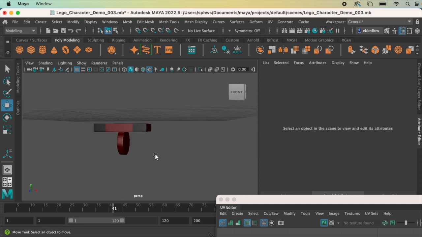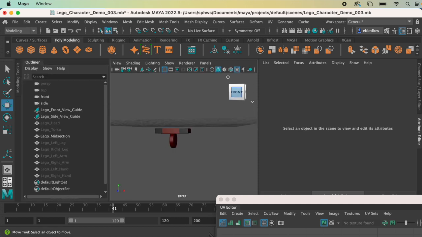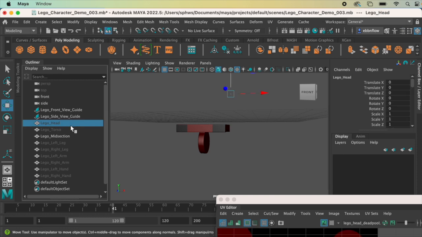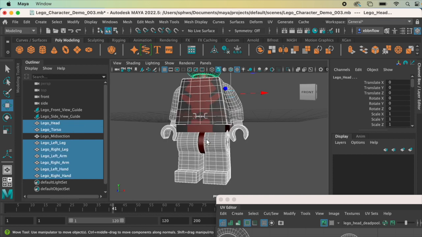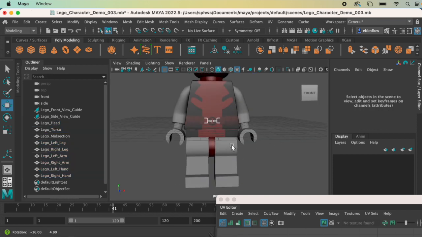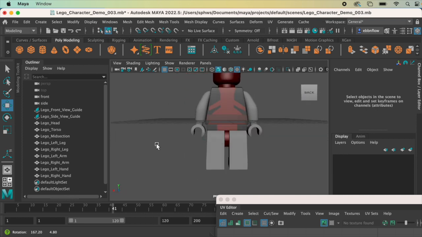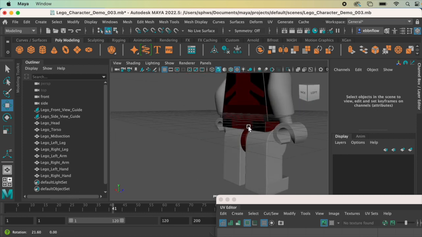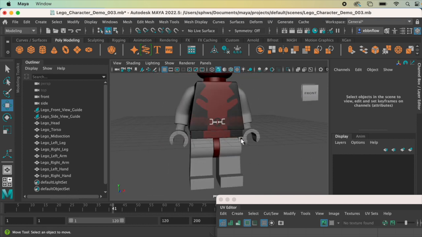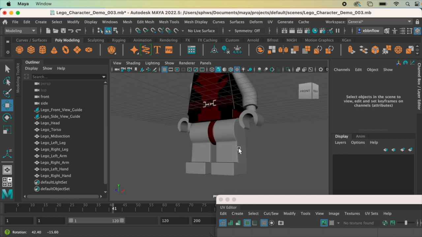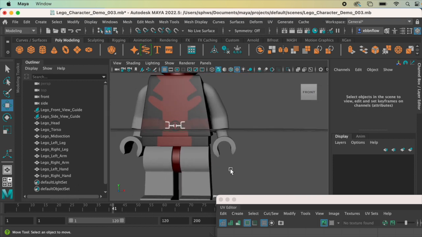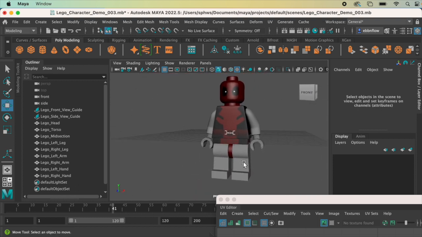All right, and then I can bring back all my other pieces and see how that looks. So I'm going to go find all of my pieces, shift select, and then command for the stragglers, shift H to bring everything back, and then we can take a look at it. Not bad. Okay, backside might be a little bit weird, so I might actually end up changing that texture, but that looks pretty good. I just realized I should have more things that are black on there, but anyway, that's our setup for that texture, and then we're going to begin working on the legs next.